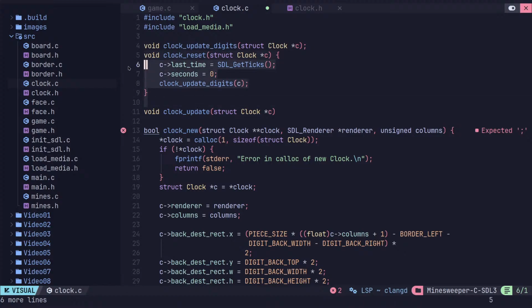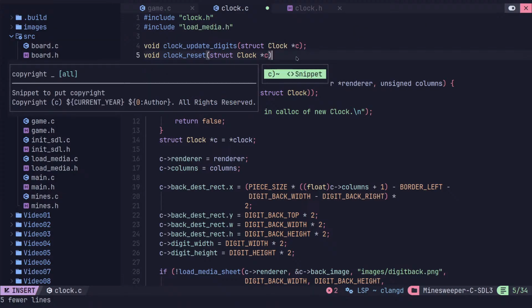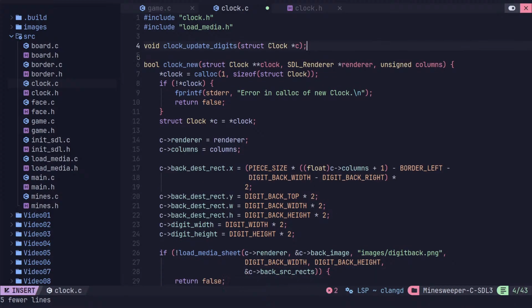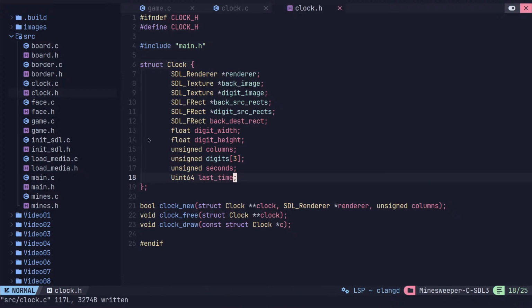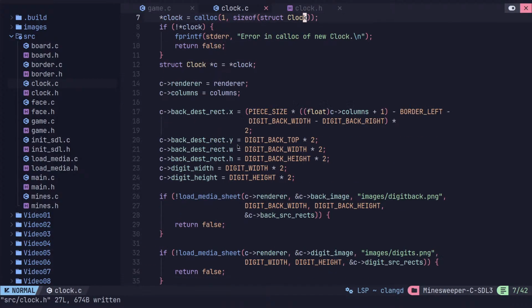And unfortunately, they don't actually go here. They go into the header file. So both reset and update are going into the header file above the draw function right here, because I need to use these from game as well. Okay, so now this shouldn't be complaining.